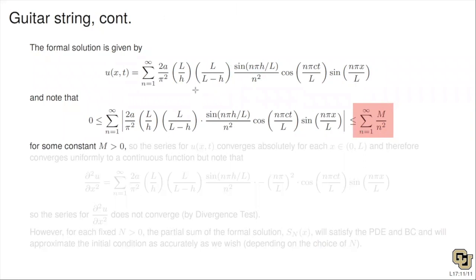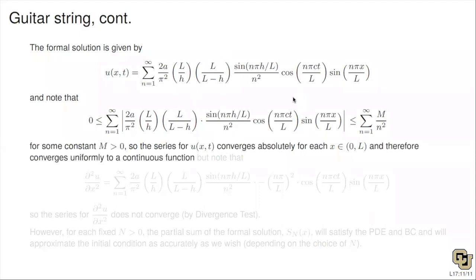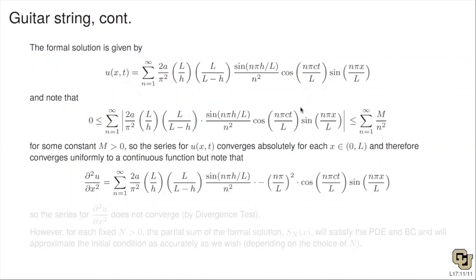So here we're going to get really nice convergence. But I mean, we got lucky, right? Because of the initial condition, when you use integration by parts, we ended up getting this n squared down here. And so because of the initial condition, we do have nice convergence. We have absolute convergence, therefore uniform convergence. So we expect this to converge to a continuous function, at least the Fourier series part.